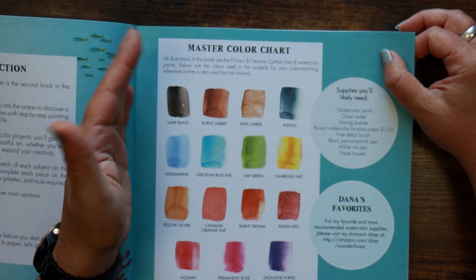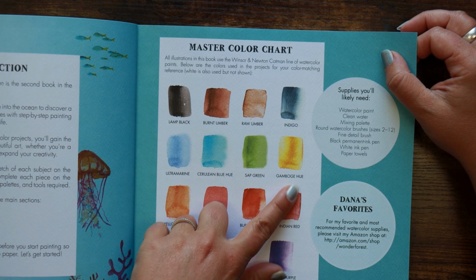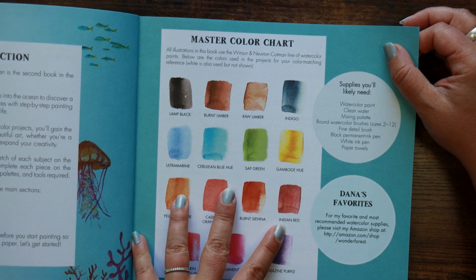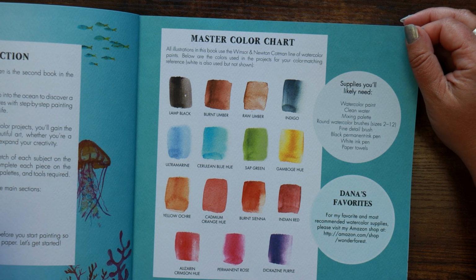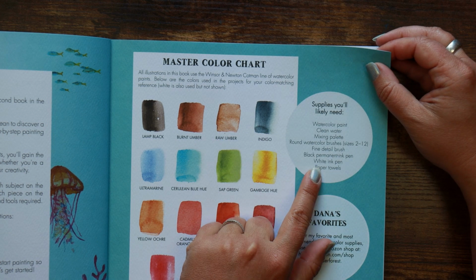So if you're absolutely starting from scratch, you could actually go and buy these colours, but it also lets you match them up because she swatched them out here for you. If you already have a brand of watercolour, that's great. She also talks about supplies that you're going to need as well.